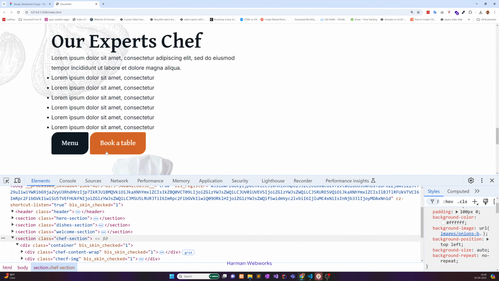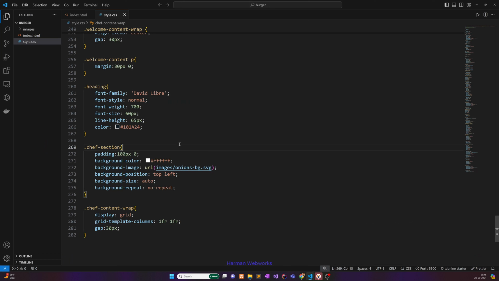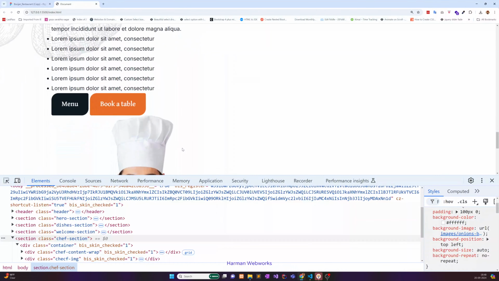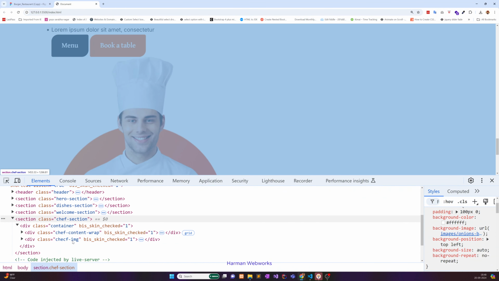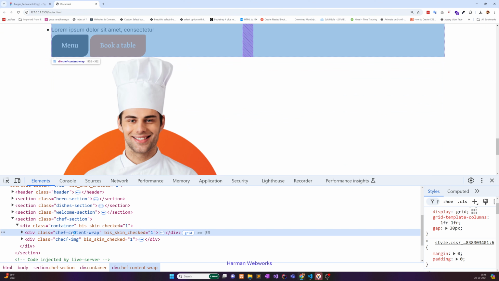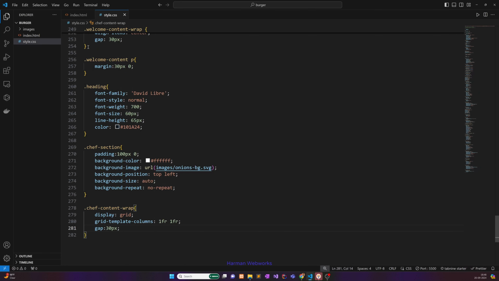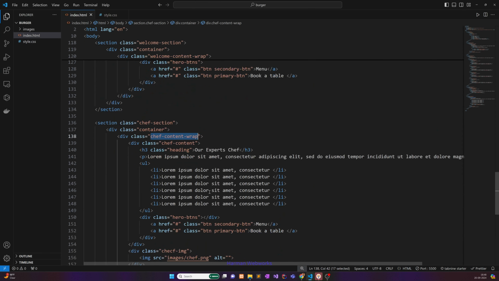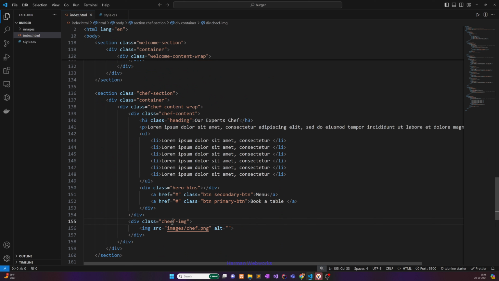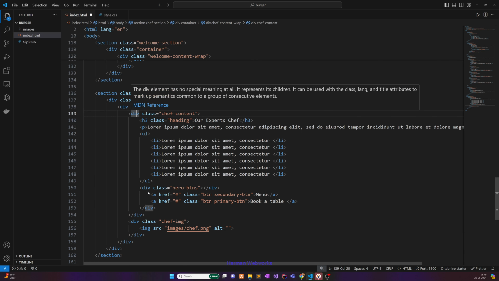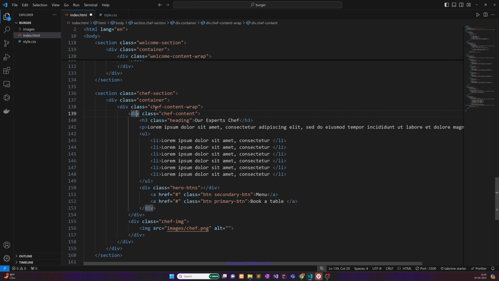Now grid template column. Let's see. Chef section, chef content wrap, chef image. Okay, something is wrong here. Chef image here, hero button, chef content.